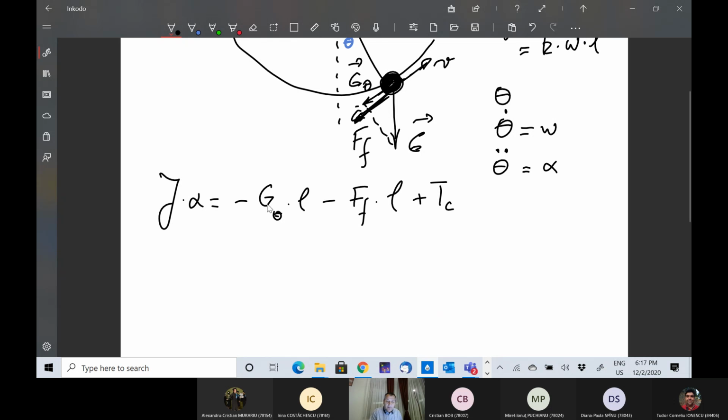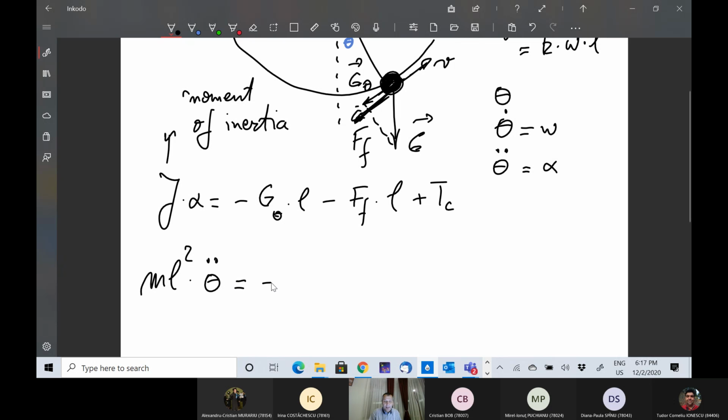But don't forget about the significance. Now for this system, J is the moment of inertia. And one can prove, don't ask me, it comes from mechanics, that in this case J theta double dot, with J equal to m L squared, equals minus mg sin theta multiplied by L, minus k theta dot L multiplied once again by L, plus the driving force.